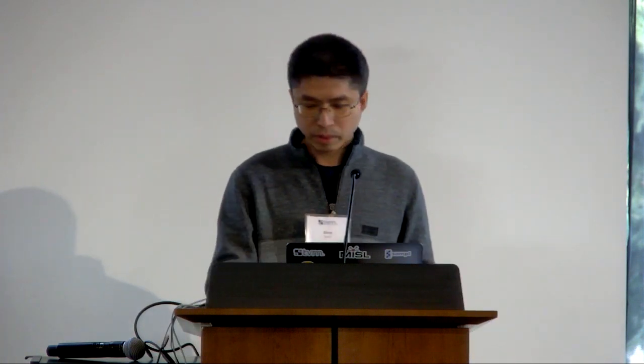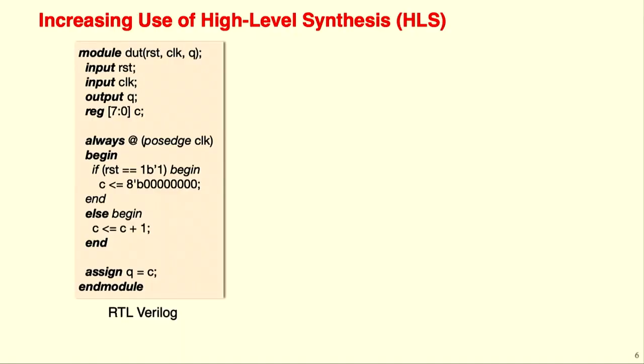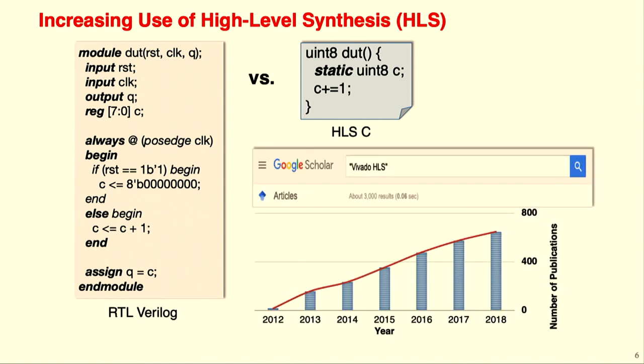Right now, in most cases, people still program FPGAs with Verilog or VHDL, RTL, which is extremely painful. This is just a simple counter, and you have to spend this many lines of code to take care of the clock and reset and everything. It would be much nicer if you could get away with something like that in a high-level programming language, which in this case is just C code. So that's where we are seeing the community embracing high-level design entry, with increasing use of HLS.